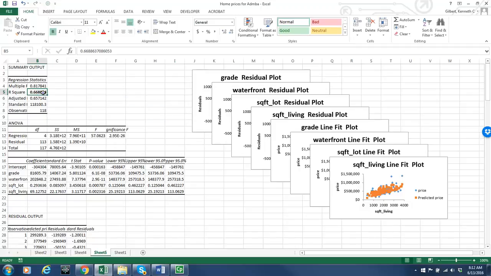The standard error is now about $118,000, so plus or minus 3 of those, and that's not real close, but when you're talking about houses that range in price up to $1.4 million, that's getting kind of in the neighborhood, I guess.